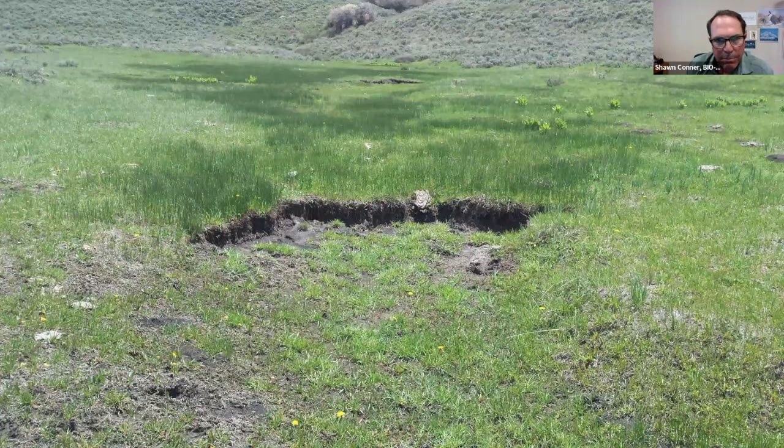Again, look at the vegetation above this head cut. That's some Baltic rush, something like that. The dark green. Immediately below the head cut, no more wetland vegetation. All of a sudden, we've got dandelions and bluegrass. And that's just an indicator we've lost that sponge. There's not as much soil moisture right below this head cut. So head cut control is a major approach that we use when we're protecting wet meadow systems. Next.